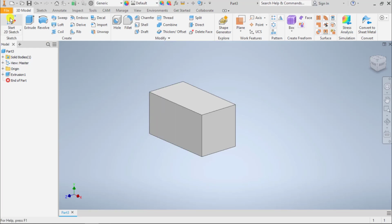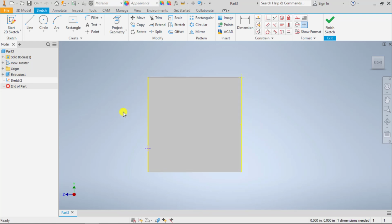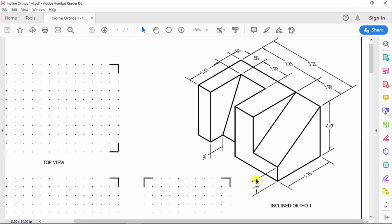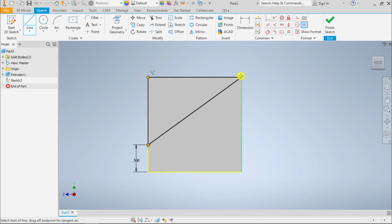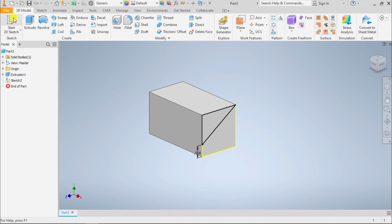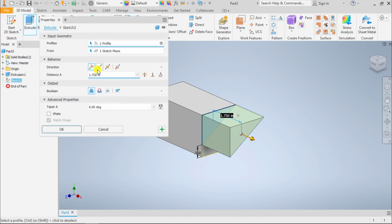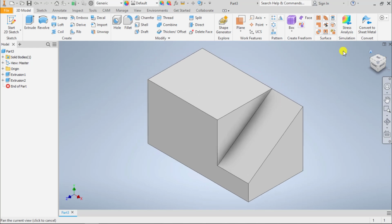So let's go ahead back to Inventor, and we're going to put a point down over here, and that comes all the way to the top, so we'll put a point at the top right hand corner as well. Now this point needs to have a dimension off the bottom of 0.5, so we see that right here. So if we pop back into Inventor, all we have to do is draw a triangle, and we're going to make sure that that's completed. All 3 sides. That wasn't very efficient on my part, but gets the job done. And that cut is 1 inch deep, so we're going to go back and extrude this as a cut 1 inch. Okay, so now my part is starting to look like my example.